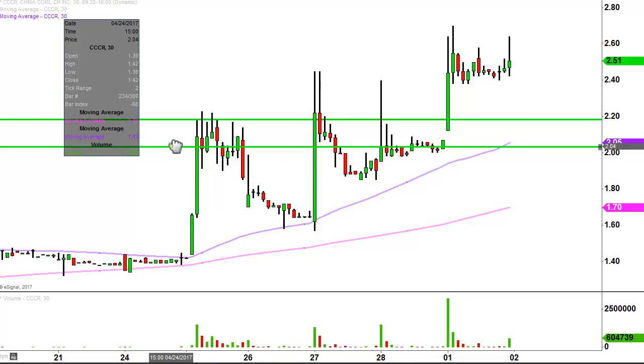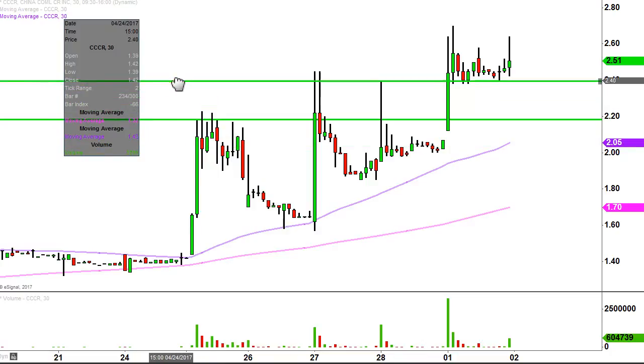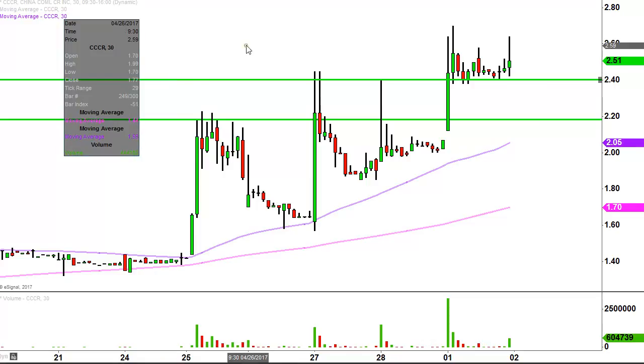The ideal level of support, though, what would make this chart look the absolute strongest going forward? It's going to be up there at $2.40. And if the bulls can continue to hold that, and I say continue because you can see today multiple times the bears kept trying to press down through there, but the bulls did a great job of holding strong. So if that continues, that would certainly make the chart look the strongest.